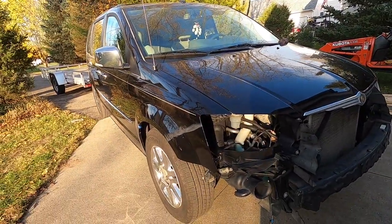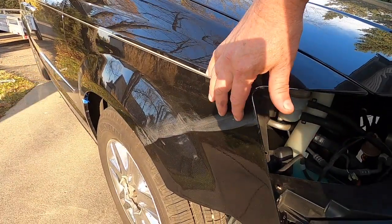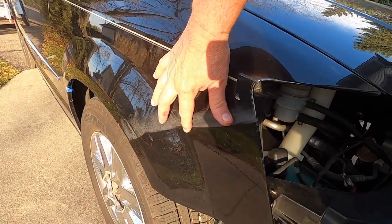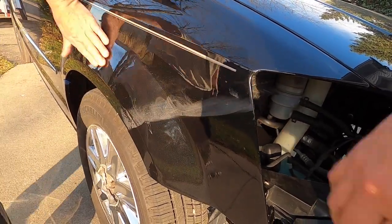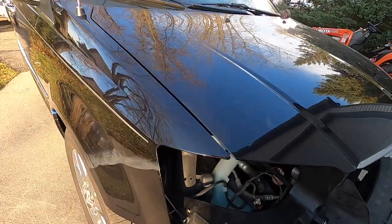You wouldn't body work that at all? No. It's not worth it. Looks like a pretty good paint match from what I can see. Yeah, I would just lightly sand so you don't have an edge there. Is there much of an edge? Not really. Oh, yeah, okay. And you could let it dry for a while and just lightly sand it and buff it, because it's still kind of tacky.